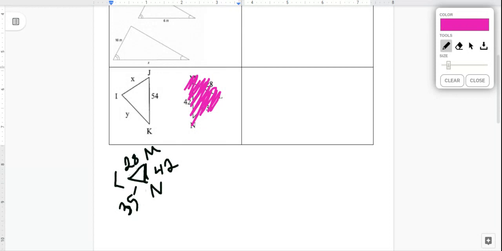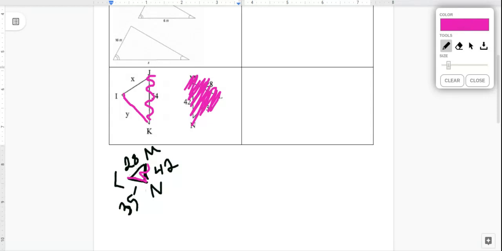Okay, so I'm going to do my long side, a pink squiggle. So that means my long side is a pink squiggle. Okay, I'm going to leave my J to I blank. So that means my M to L is blank. So then I'm going to do I to K straight line, which means my L to N is straight line.